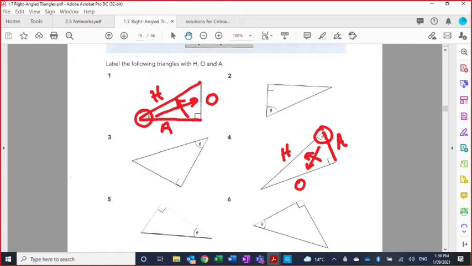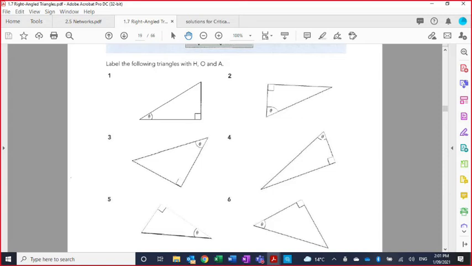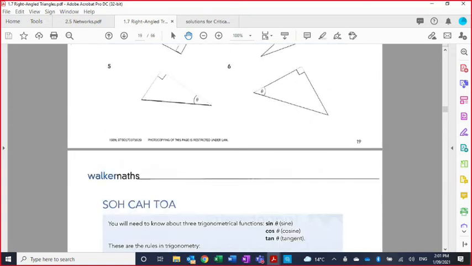Okay? And if you can label these, then there's nothing here you can't do. Labeling is a critical piece. So we're going to give you a couple of those that you can practice. If you notice these abbreviations that we're using, you need to use those capital letters and no others, because they're the key to making sure you know which trig function is which. I'm going to give you a couple of those for the homework, but not very many.